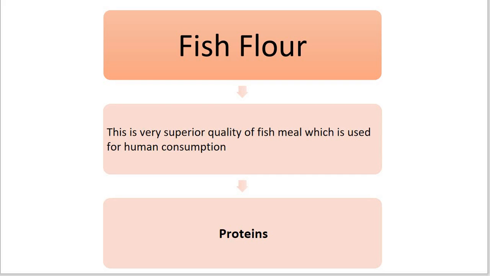Fish flour is a whole source of protein. It can be used in several forms, but the best use is its blending with wheat or maize flour. It is also added in small quantities for enriching the nutritive value of bread, biscuits, cakes, sweets, soup, or gruel. It has been found that mixing fish flour at a level up to 10% does not alter the taste or overall appearance of bread. It is a favoured item in Africa and South East Asian countries.